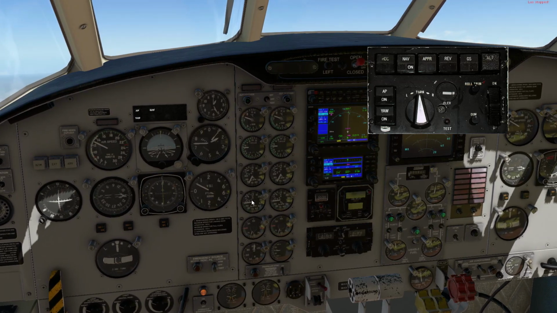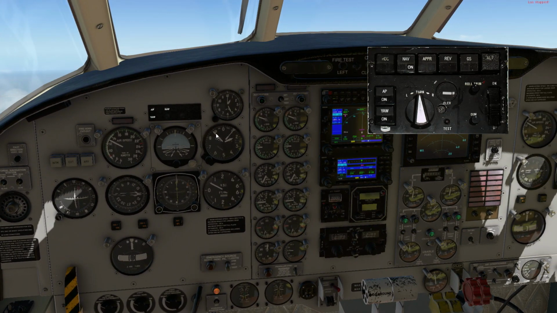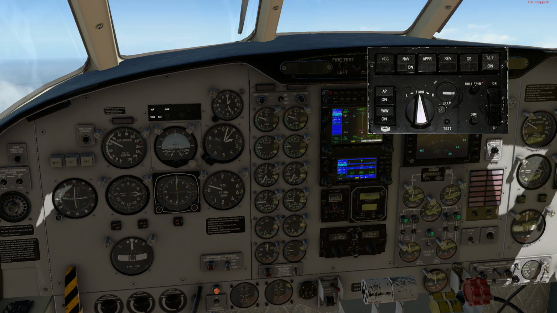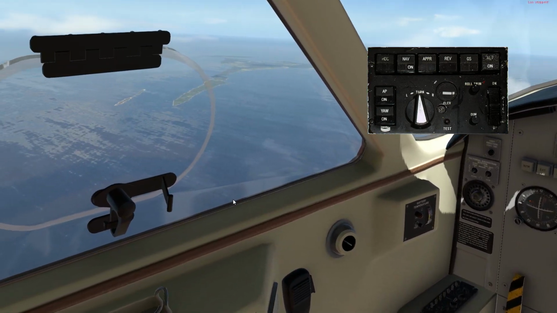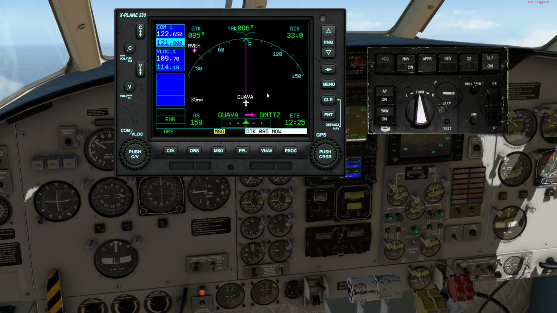As you can see, we're about to come up on 12,000 now. So you don't have to be super specific, but I normally just wait right until it crosses it, then hit altitude hold. See, the nose is starting to come down now. Okay. We've also just hit Guava.